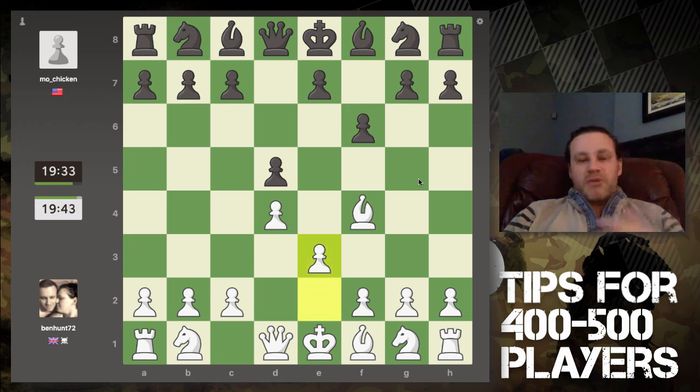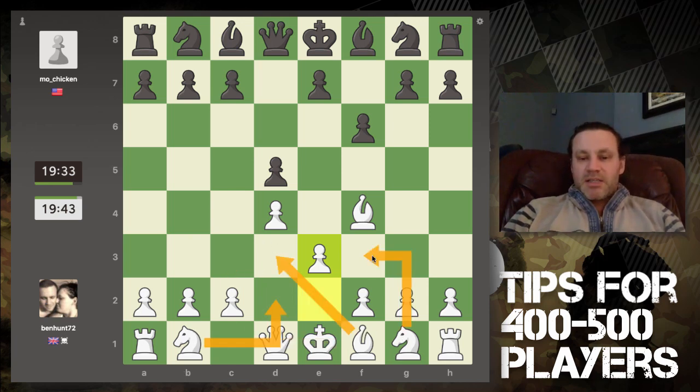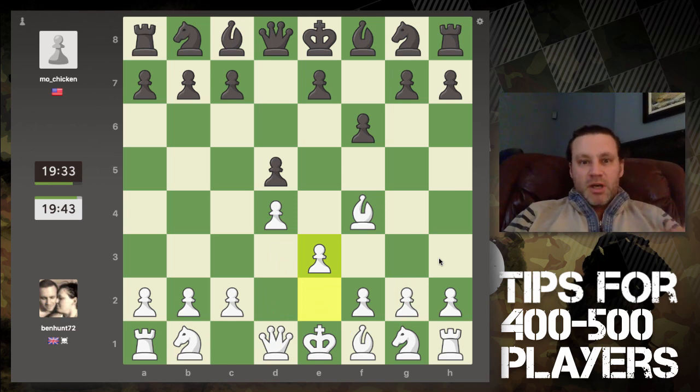So now I push e3. Okay, so now I've got a nice structure, and I could proceed to build what we call the London system. If I also push c3 and bring my bishop out, and then my knights potentially can come to here. That's a London system. Very good, solid opening. It's played at the top levels, and it's very, very good for beginners as well.